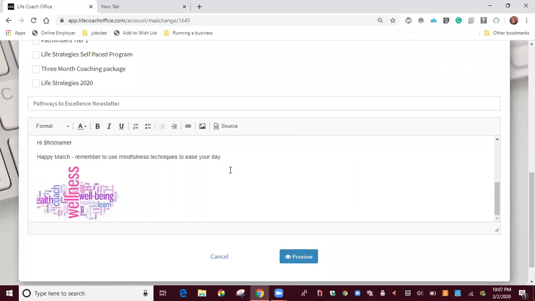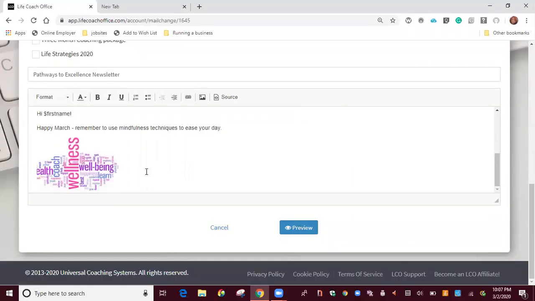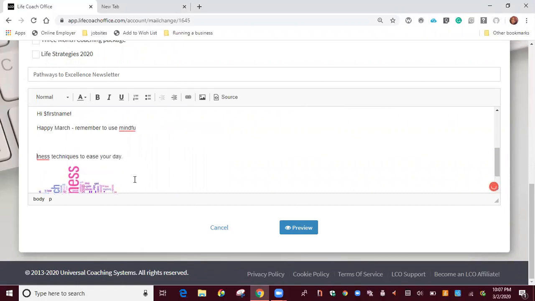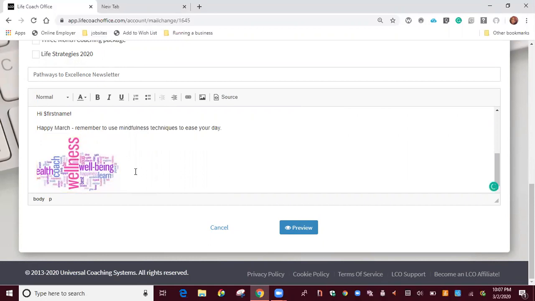You can also have fun with fonts. Let's go underneath the picture. No, not what I want to do. Hold on one moment. I can't get this clicked correctly. Hold on. Let's just do this. Let's have fun with fonts.